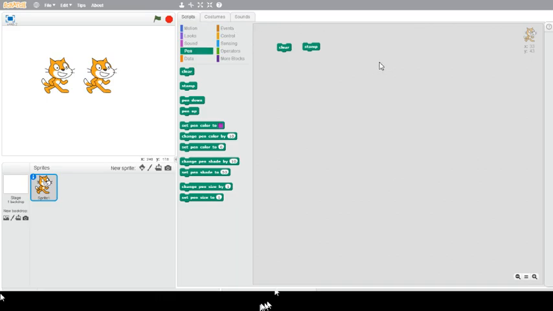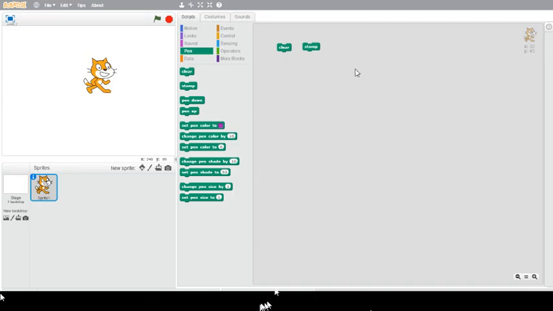So that's why you want stamp for some things. I remember those days when you couldn't draw, you had to have a separate sprite, which is so inefficient and annoying. And I'll click clear, and that all goes away. So that's essentially what stamp is for. I think we can cover this all today.